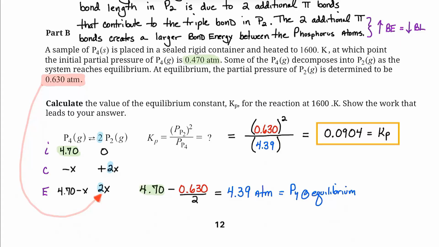partial pressures. By the way, I might have said that molarities, or concentrations, go in an equilibrium table. That's true, but I forgot to add that, like in this case, you also use partial pressures. In any case, we divide our 0.630, which is the equilibrium amount of product, by 2, and we take that value and subtract it from 0.47, because it's going to lose something as it goes forward.